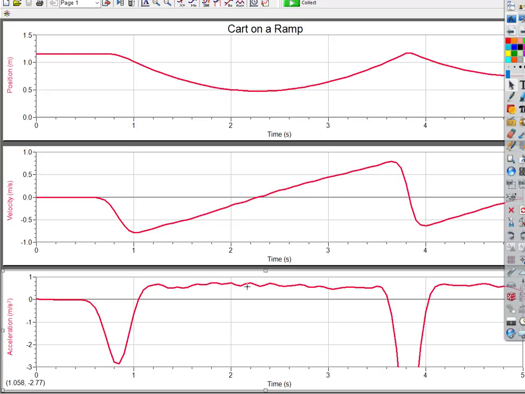Okay, if we wanted to analyze the motion of the cart when it's in free fall, or free roll, we should say, right? When it's freely rolling, ignoring the little bit of friction on the cart itself, and it's pretty low friction. These are nice carts. What's the only force acting on the cart that's causing it to accelerate? Gravity, right? And now gravity is kind of smeared out here a little bit because it's on an incline, right?